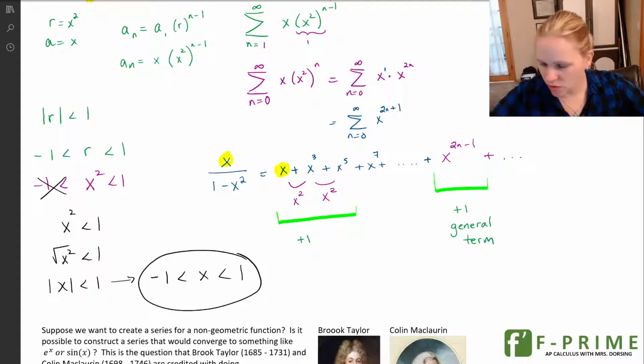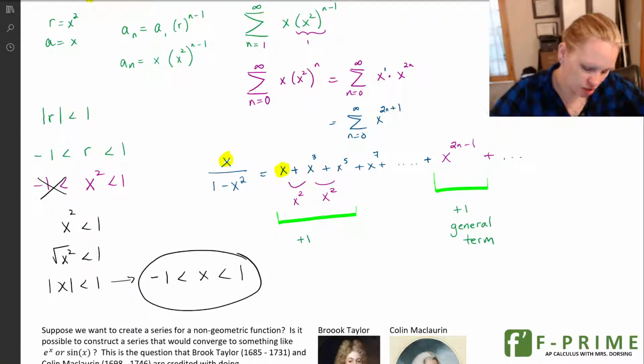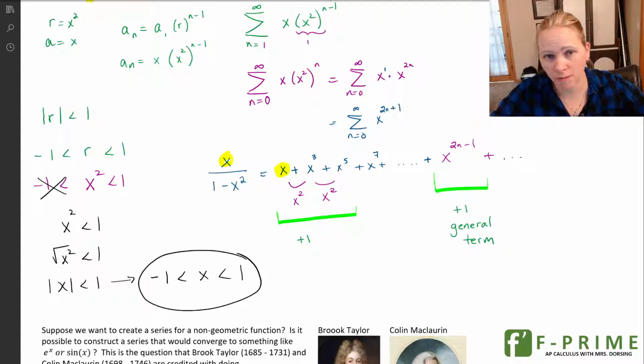Now, this method works wonderfully when we are dealing with geometric series. When you're going from a function to a geometric series, this is what you want to do. You want to identify r, you want to identify a, and try to write that general rule and generate the series. Now, you can also generate it by saying, hey, my first term is x, and I'm multiplying by x squared. That's one great way to do that. But then you're going to have to figure out what that general term is so you can get full credit.